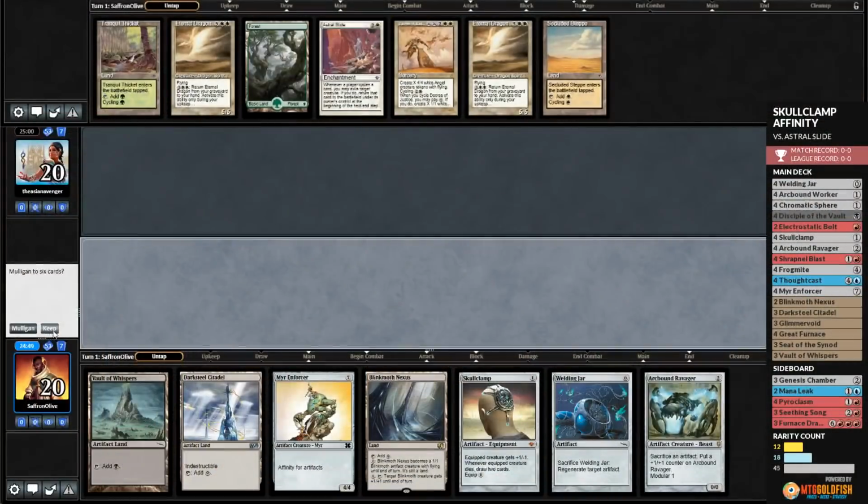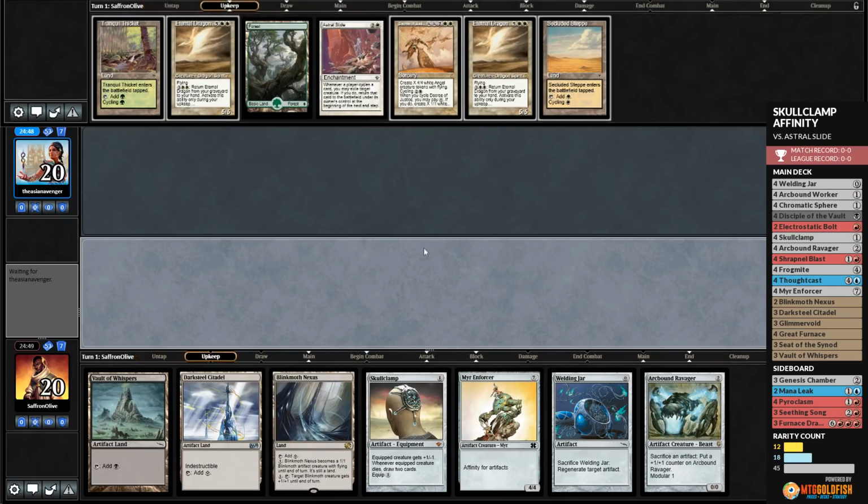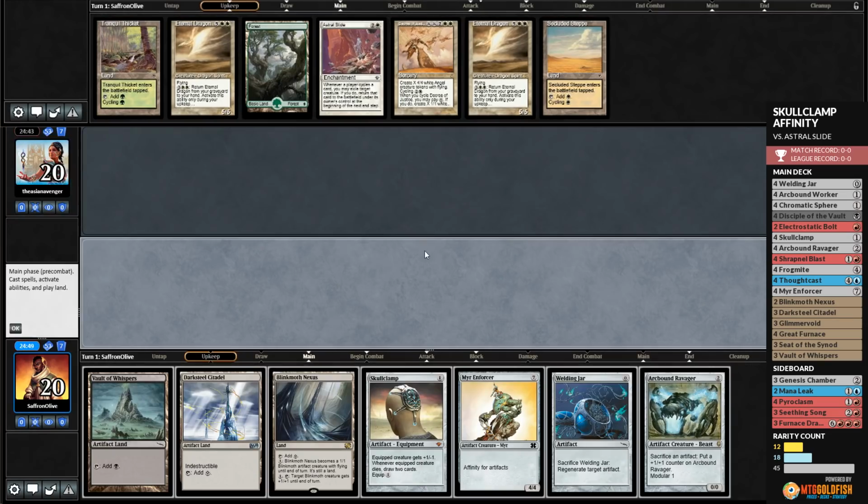Okay, this hand is fine. I will snap keep this. Is it my turn to mulligan? Oh no. Everything in your deck cycles. How bad can it be? Sure. All right. We'll try it. Oh no. You've convinced me, Seth.